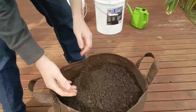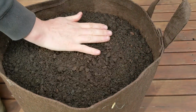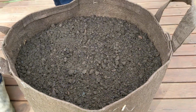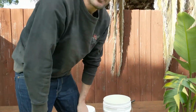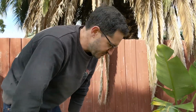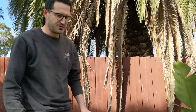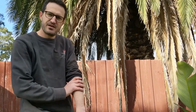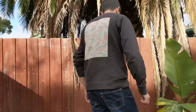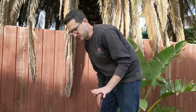You want to leave a bit of space between the top of the pot and where the soil layer is to allow for some top dressing. If you want to top dress with some worm castings halfway through the grow cycle to boost microbes and humic substances and all the goodies you get from worm castings, or if you make your own compost, you can do it with that. And also mulch, because you definitely want to mulch soil. It's a very important thing. That'll help keep the moisture even, and the goal of all of this is to provide a stable and consistent environment for both your plant and the microbes within the soil.